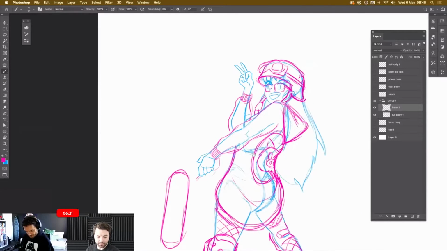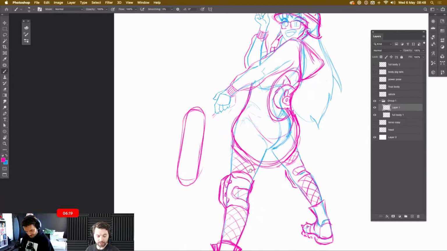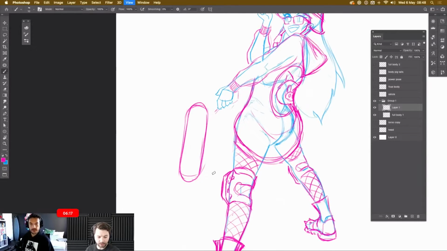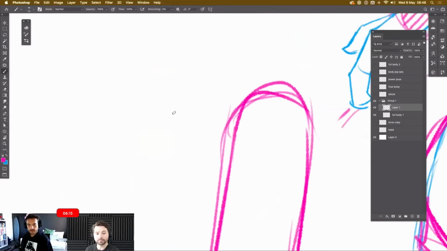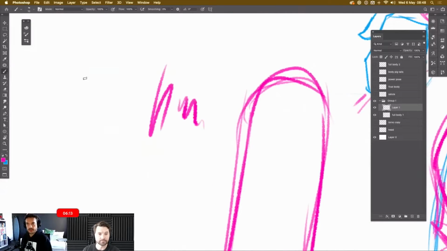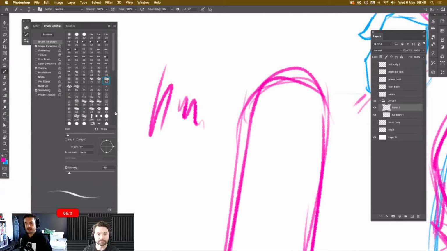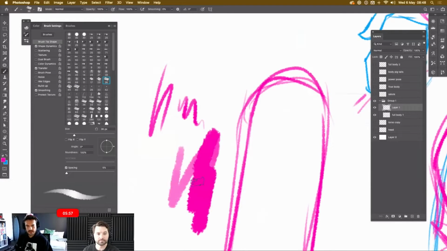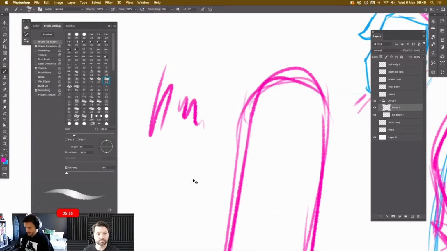And Amanda was asking, "What's your favorite brush to sketch with here?" Right now I'm just using this brush, which I've edited myself in Photoshop. It's one of the default brushes in here. Any one of these three works just fine. Essentially, this gives it that kind of rough edge.